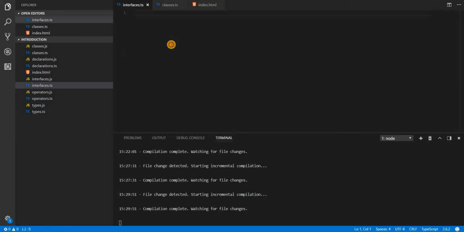Okay, now say I had a function that printed movie details.